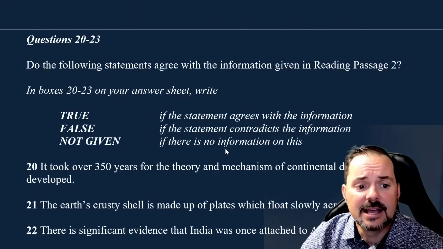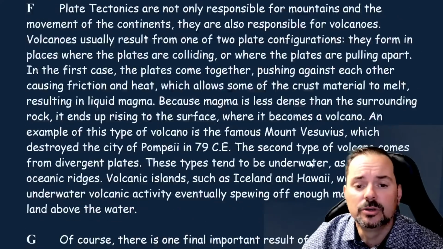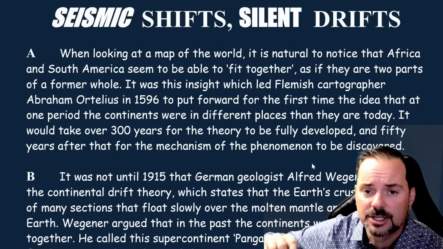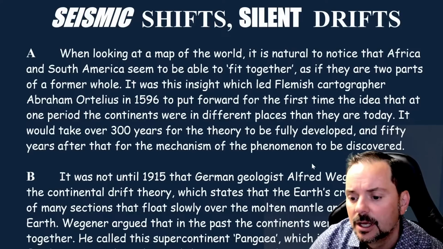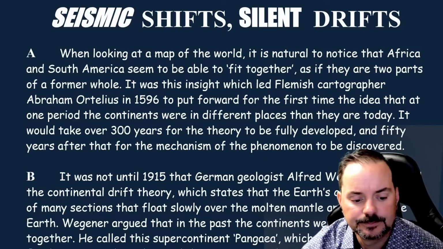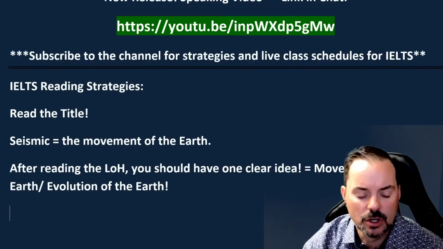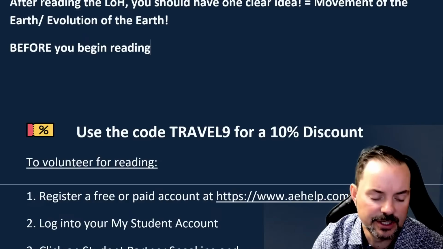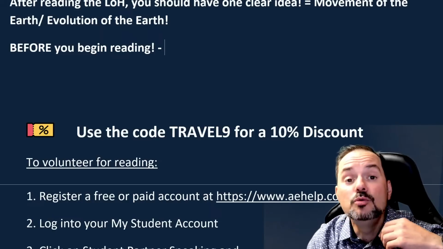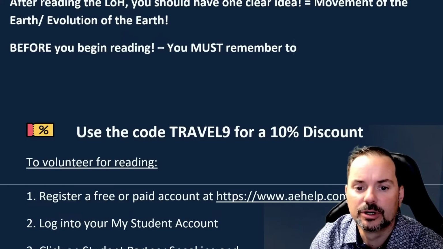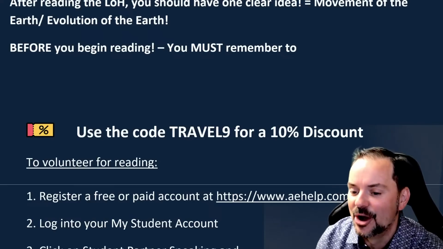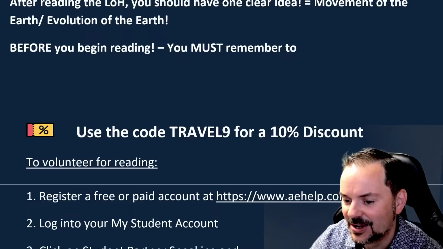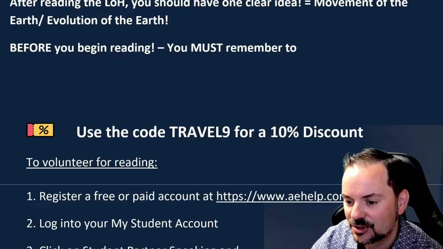Now, in the real IELTS exam, you're doing this very quickly. This has taken you just a minute or two, and then you start reading. Before you start reading, there's a very important strategy, a very important tip that should immediately come into your mind. What is that? Before you begin reading, you must remember to... no, not skim read. It's useless. You only skim read when you have to. It's not a true strategy, or it's not a first strategy.